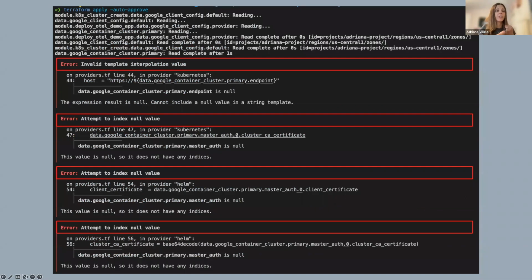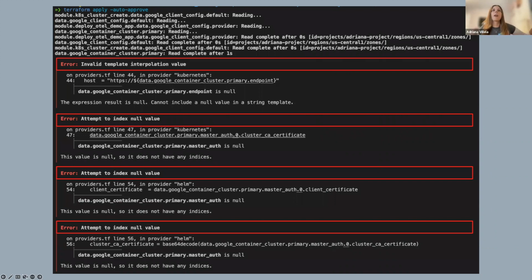So we have invalid template interpolation value and attempt to index null value, which was super, super stressful. I had no idea where this stuff was coming from. So I did some Googling, and it turns out it's actually quite obvious. Terraform does not care about the order in which things are executed.